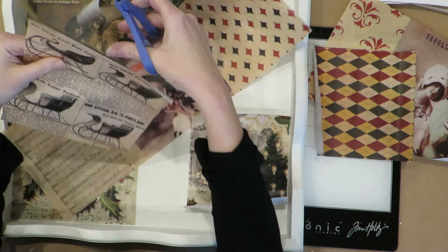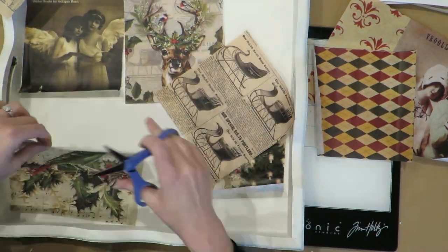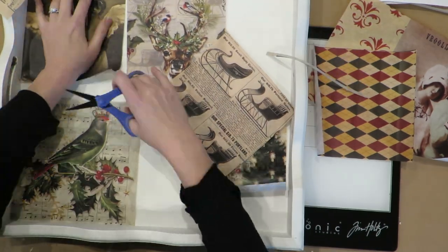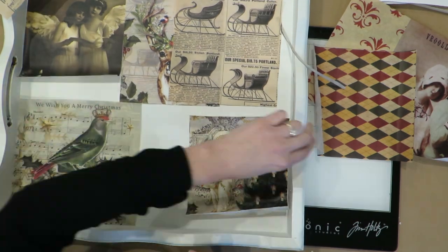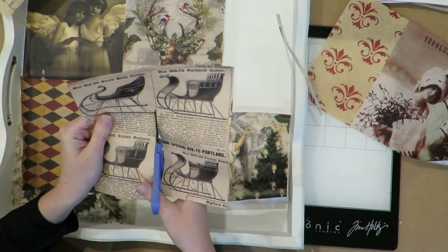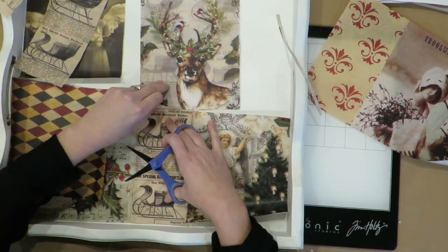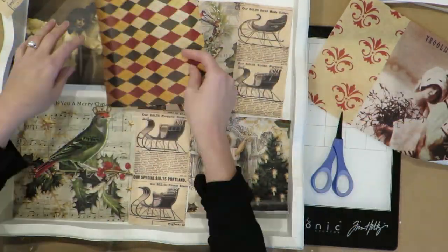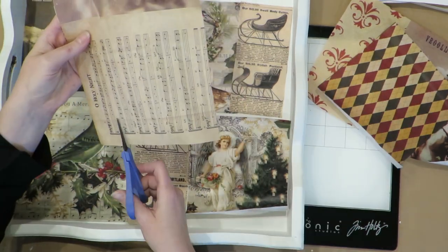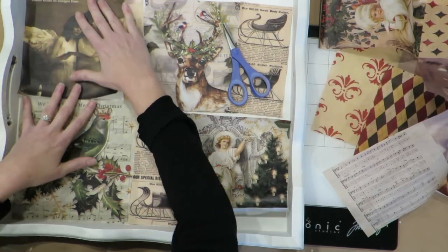It's called Christmas Squares and I'm going to make a lovely vintage looking Christmas tray using decoupage paint and resin. I've got all these lovely little Christmas images on these squares and I wanted to use as many of them as possible. But when I laid it out the way it was designed on the tray, a lot of it was getting cut off and I just wasn't really using the space very well. So I decided to lay it out myself using the individual elements, just cutting and making a collage.